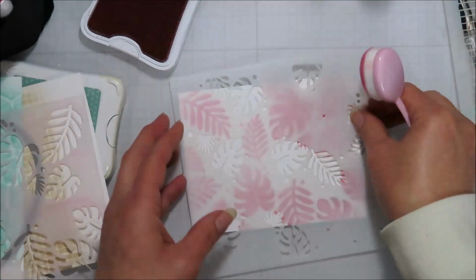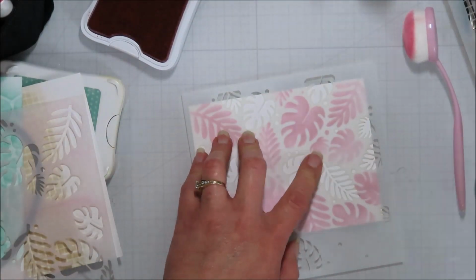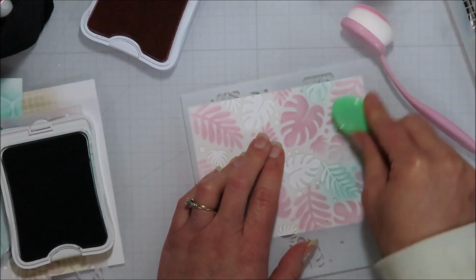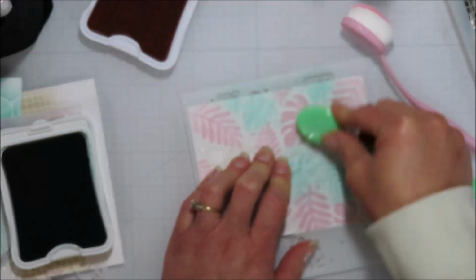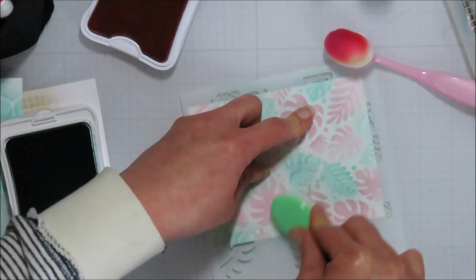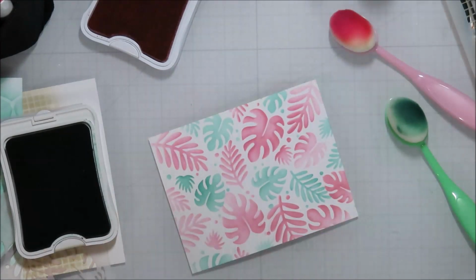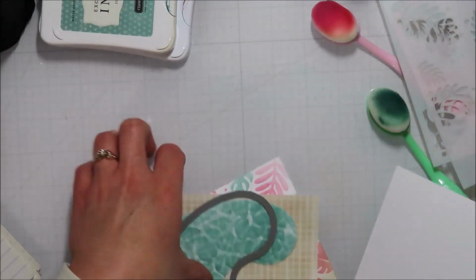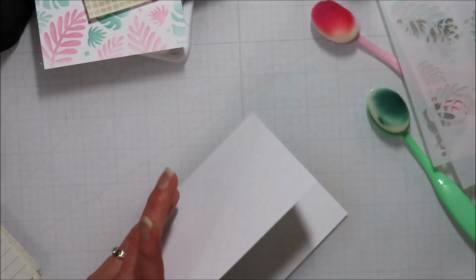And then for my background, I needed something that was going to have that same color scheme. I ended up pulling out Lawn Fawn's, I think it's the Tropical Leaves stencil set, just for something super simple in the background that was going to go with my color scheme. So I die cut and cut everything out that I needed.